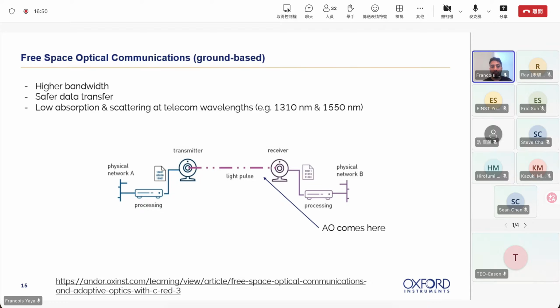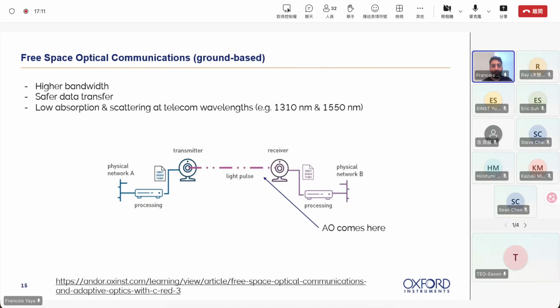So anyone that is around is able to catch the signal. When you work with a laser, this is not the case, because if you try to intercept the signal, then the communication will be cut and you can see it directly, right? So this is one of the advantages of free space optical communication.